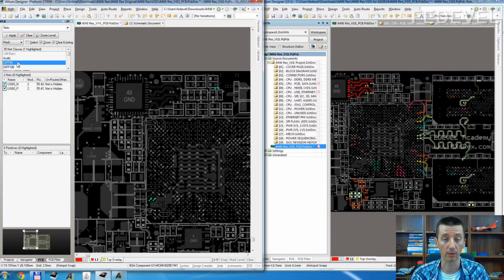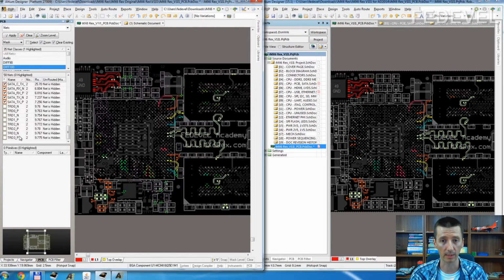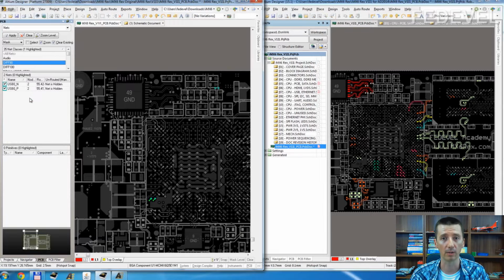If you have more 90 ohm differential pairs in your design, you can put all of them into this class like this one, and then you will see all the signals which need to be routed by differential pair 100 ohms or differential pair 90 ohms. But be careful, this is net class. Then I will show you how to create differential pair class. Differential pair class is different from net class, but we will use exactly the same name.